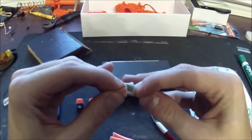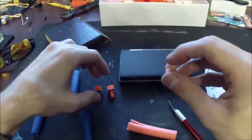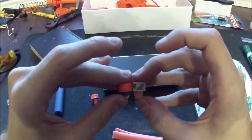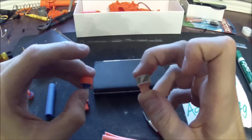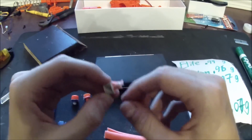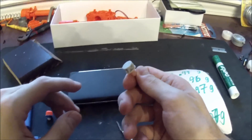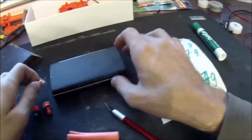This is solid throughout. The inner core of this goes all the way down to the bottom, but it's a little bit longer than the Elite dart, and all made of the same rubberized polymer. And then of course the head has this base plate that it's built on or injection molded into, however you want to go about that.